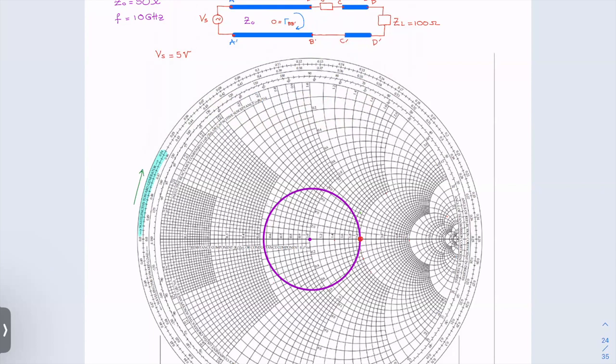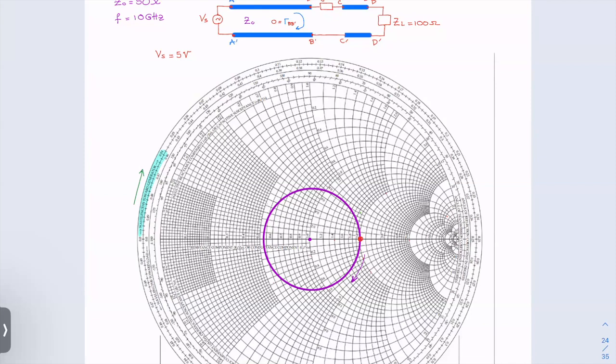So I have to move from here down. This is how I'm gonna move, because I have to go from here towards that and find the input impedance here. You remember, we wrote the impedance as an equation before. Now we don't use equations. We're gonna find the same impedance just by playing this game. They have to move down.